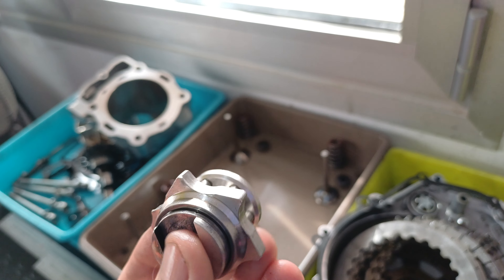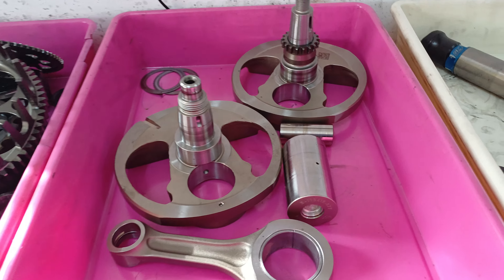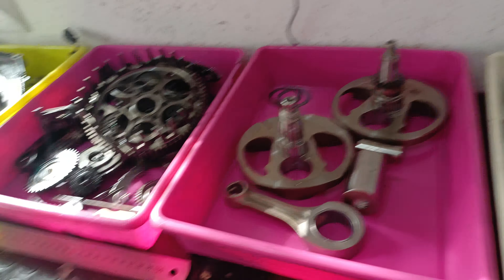All credit really goes to the engine oil — we're running Putoline Tech SPR+, a very very good oil. As you can see, we ran that engine experimentally for a long time, well overdue on service. The crank should be replaced at 100 hours and we did 253 hours; the piston should be replaced at 50 hours and we did 144 hours. Quite impressive results. I wouldn't recommend doing it at home to that extent, but I think that engine would have kept running. It just shows how good the Husqvarna/KTM engines are when you use the correct oil and change it every five to ten hours.